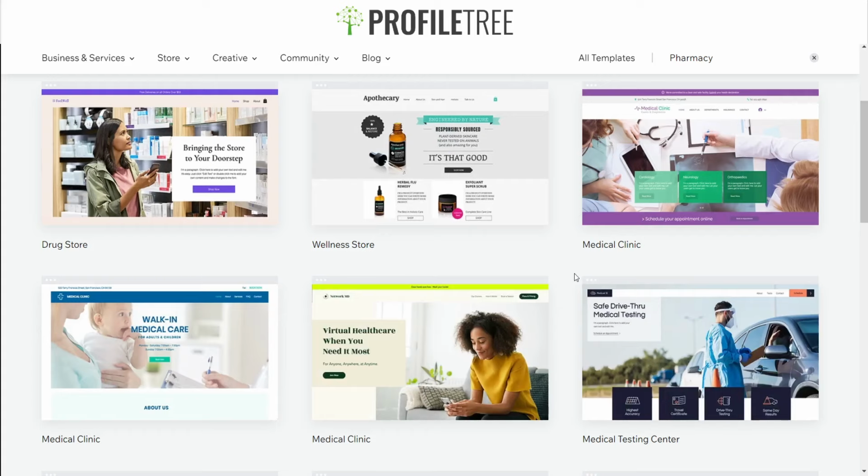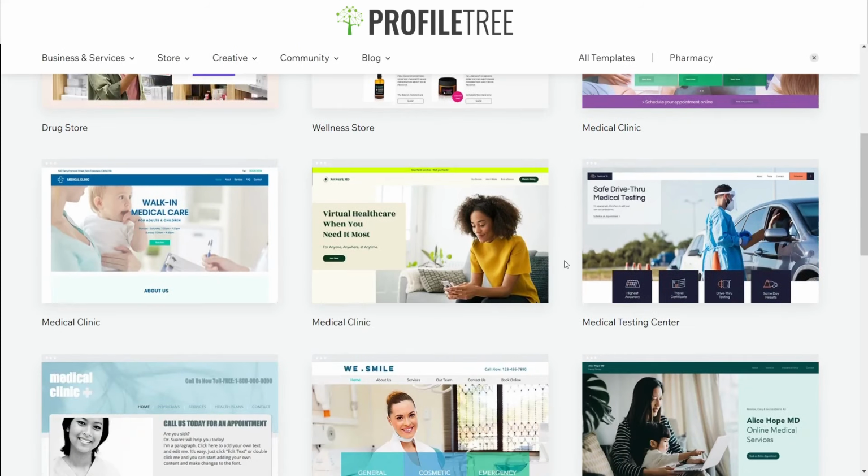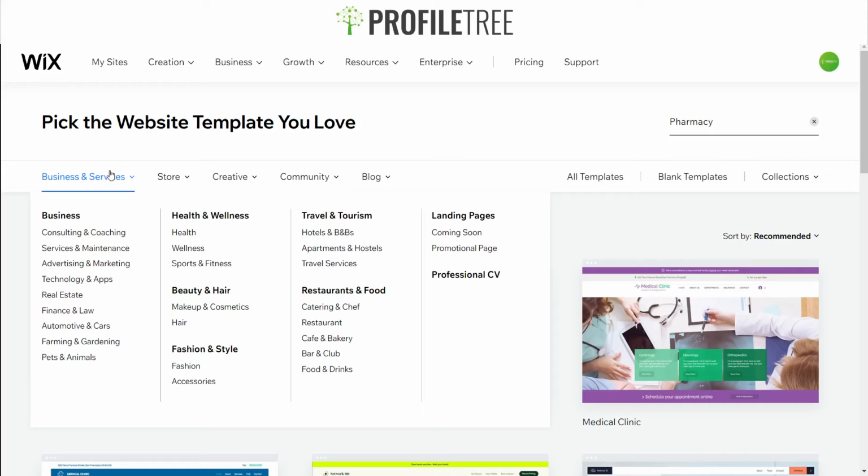Okay, so now that we've covered the e-commerce side of it, we'll go ahead and look at the different areas before we explore the non-e-commerce site. So when you do reach Wix, there's a vast amount of templates that you can choose from. It's pretty much endless. You'll be here all day if you're going to be looking. So there's a couple of the different ones that we could choose from if we wanted to look into the pharmaceutical side of creating a website.